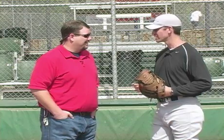And most of the running game at that age is when we have passed balls or wild pitches. So the fundamental thing, if you're going to try to do an over/under on a 9 and 10-year-old game, is how far is the backstop from the plate. Exactly. So if we're able to keep that ball in front of the catcher, then we're able to manage the base running game a little bit. So those are the two primary things at that age, being able to catch the ball and block the ball.